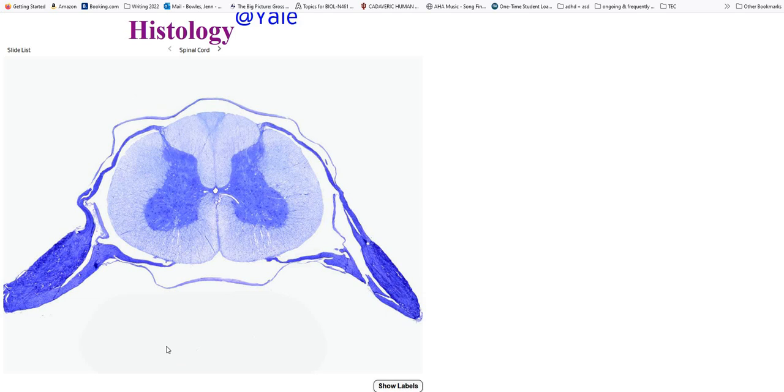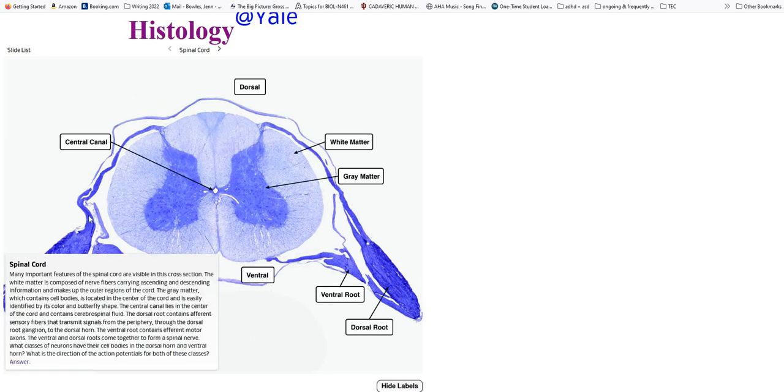Okay, so these are all things we saw in the model. They're all things that you can identify under a slide. However, sometimes our slides won't have this extra information. Sometimes all we will be able to see is this cross section. So when you're studying these, I would focus on all the structures you can see within this view. Don't worry as much about the roots under a microscope. And again, if you want to check your work, we can click Show Labels, and you can check your knowledge against these labels.